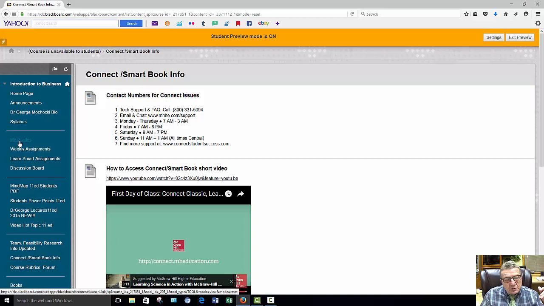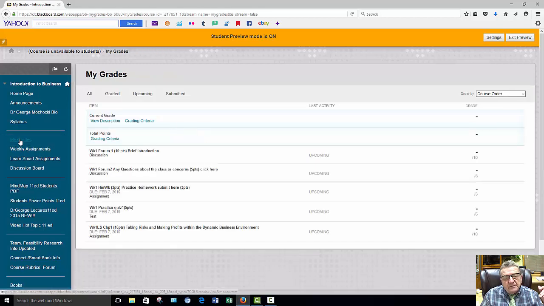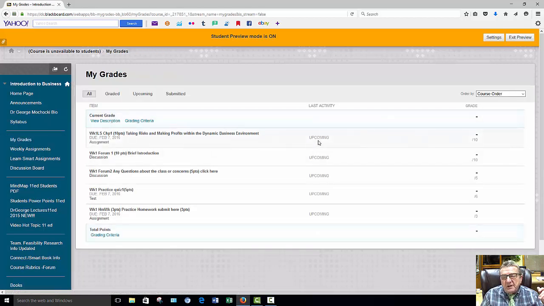Always make sure you check your grades. Remember, right now you have, let's see, grades. These are the grades. This is upcoming, and it tells you how many points you have. When I put it in there, and then you could do it by, I think, course order. If you have another course at the College Lake County, you'll see different courses, different grades. So now you know the due dates, when they're due, the practice quiz, and everything else in here. Are we good? And then that's where you check them. So I have the grades.